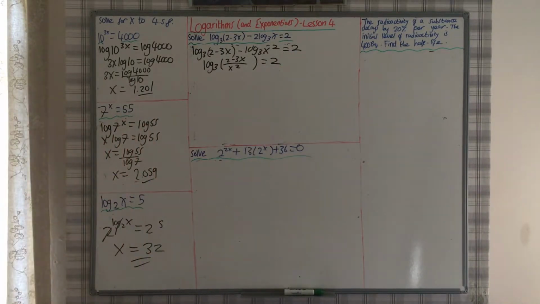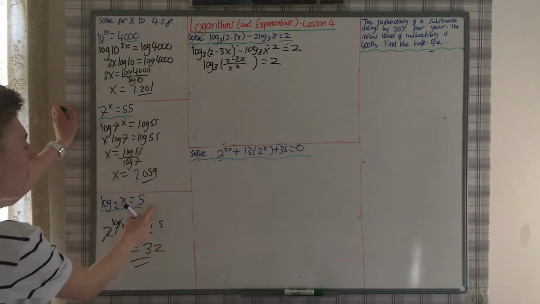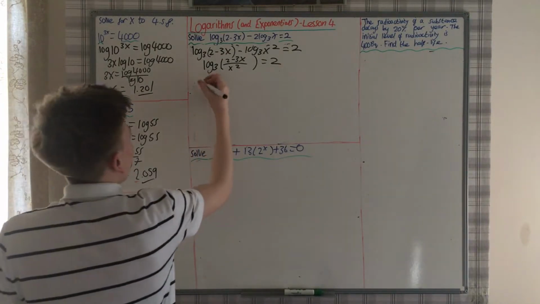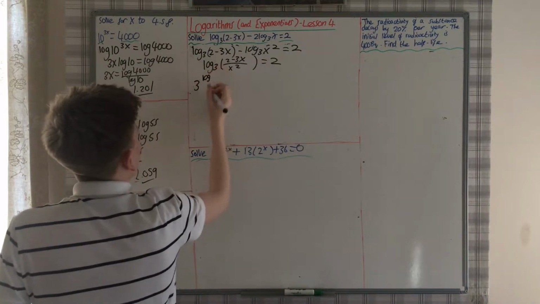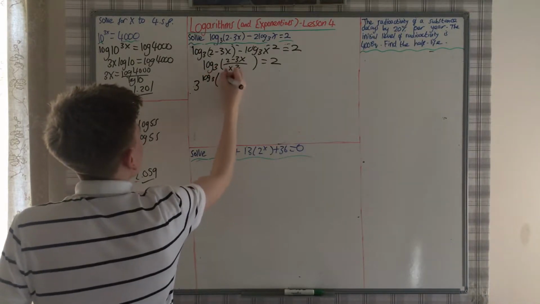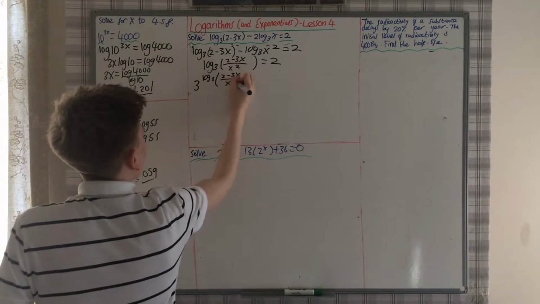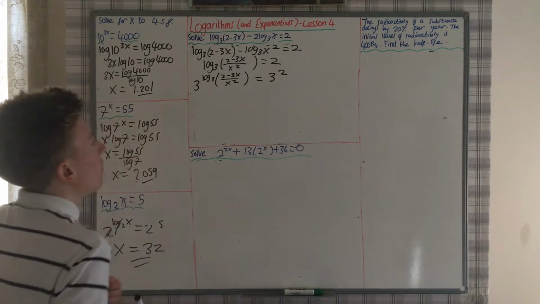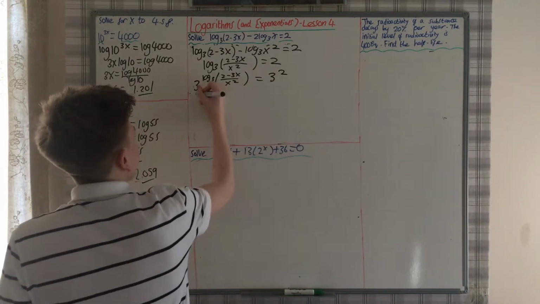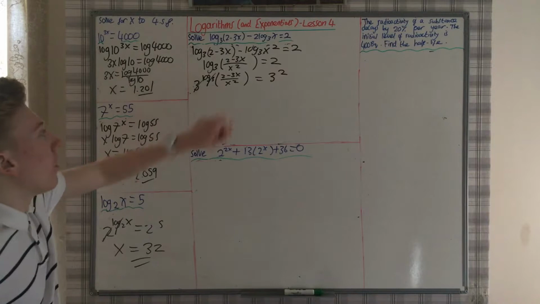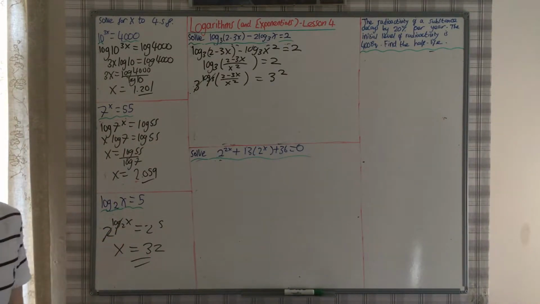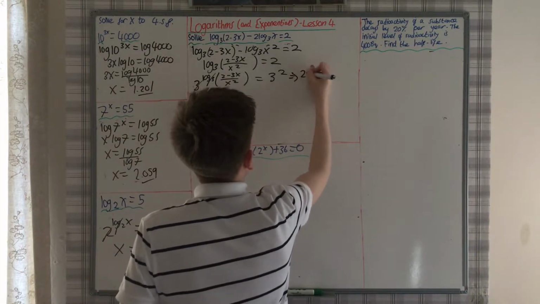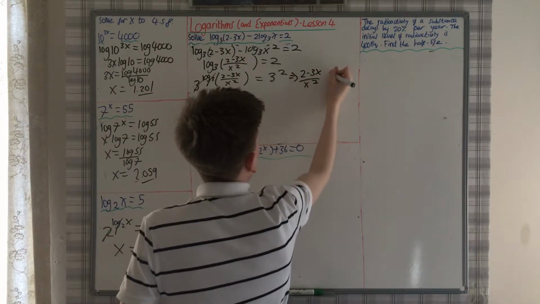And hopefully you can see what we can do now. We can actually do the same thing we did here. We can take exponentials of both sides. If we do the base to the power of both sides of the equation, we then should be able to see that we can eliminate the exponential and the log, but unlike this question, we don't just get x, we're actually left with this whole thing on the left hand side. So we're left with 2 subtract 3x divided by x squared equals 9.